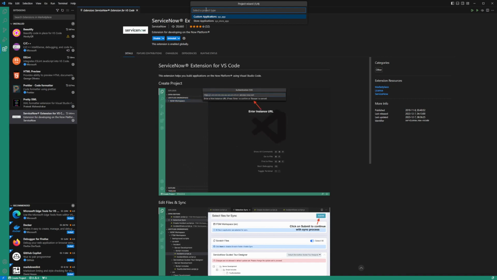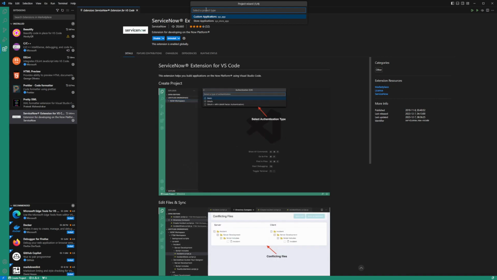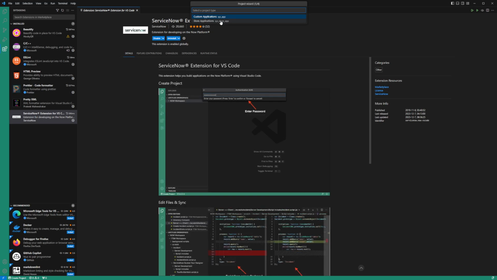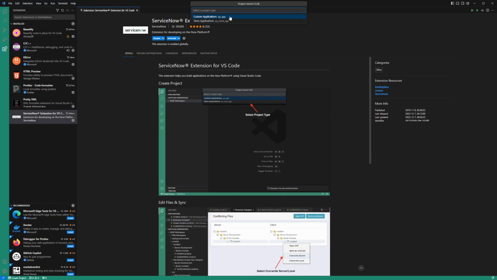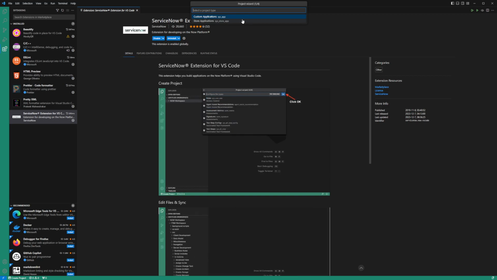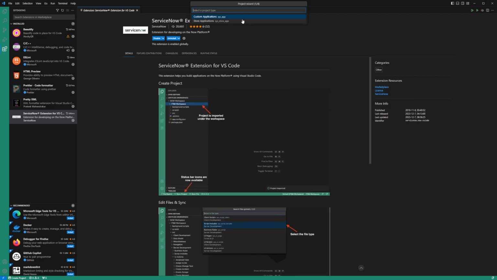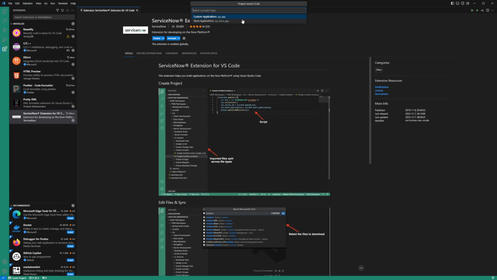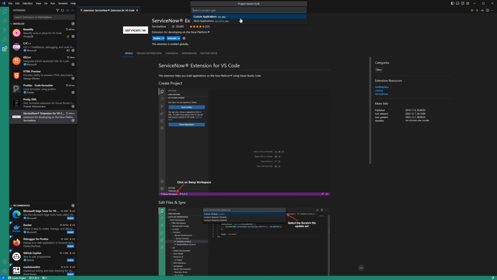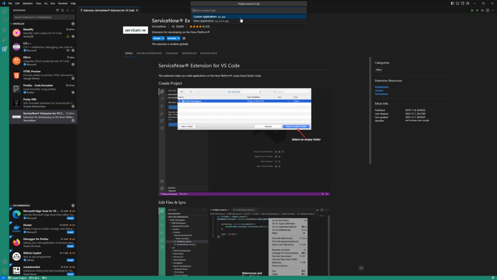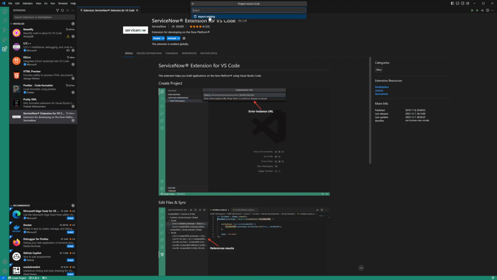Once you've successfully connected and authenticated, you can choose either a custom application, so something you've created or downloaded yourself, or a store app, such as Service Portal, Customer Workspace, anything of those. For this demo, I'm going to show you a custom application.